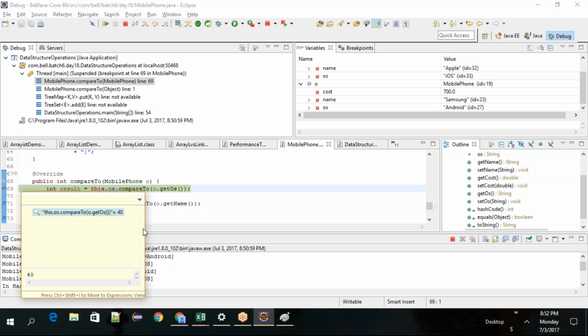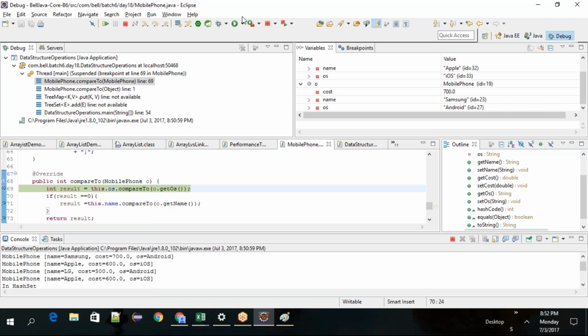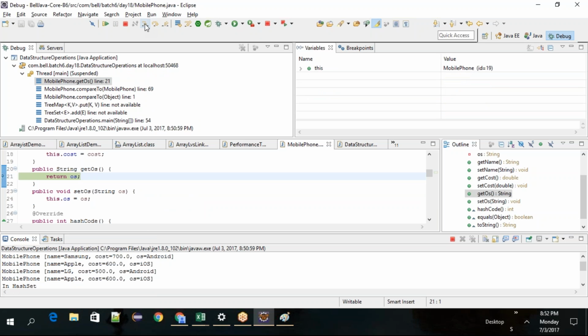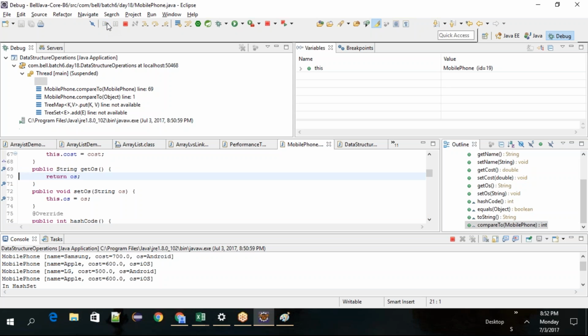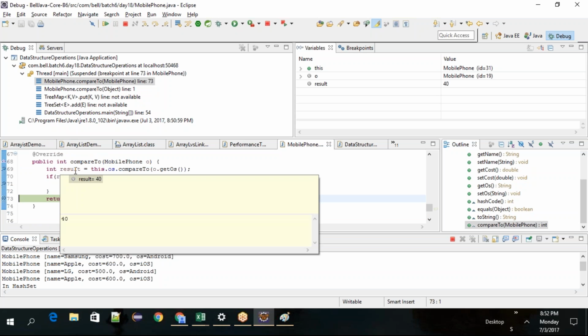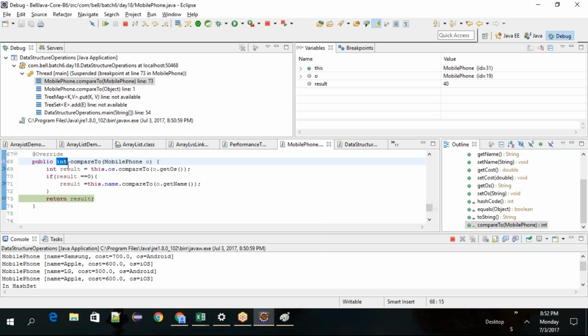It will be considered as a positive number. Basically it looks for negative, positive, or 0. All the positive numbers will be considered as 1, all the negative numbers are considered as -1, and if both are equal, 0.